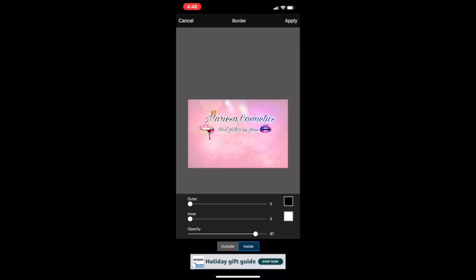You can also add a border if you like. This is really optional.